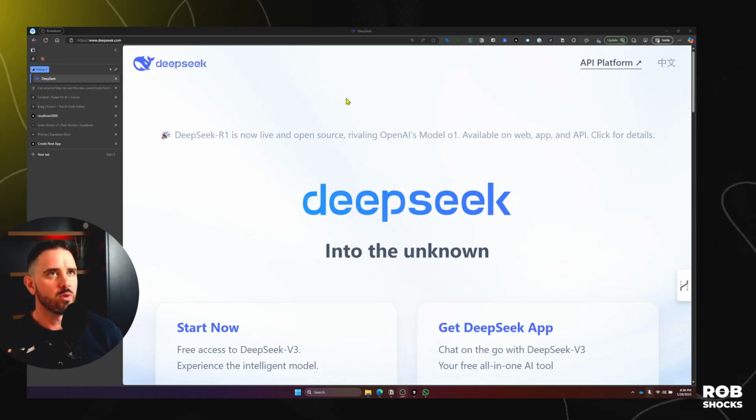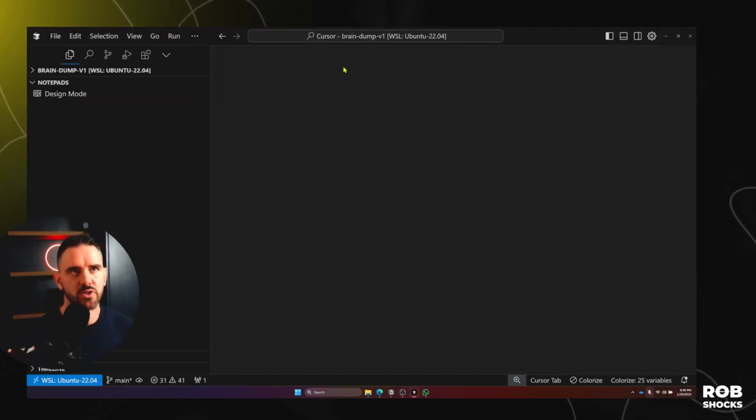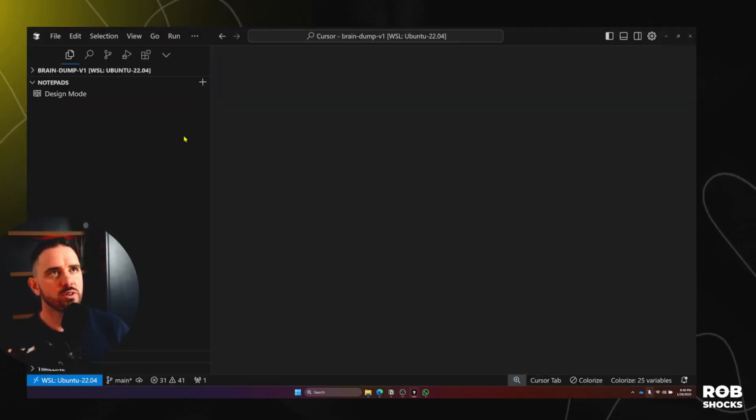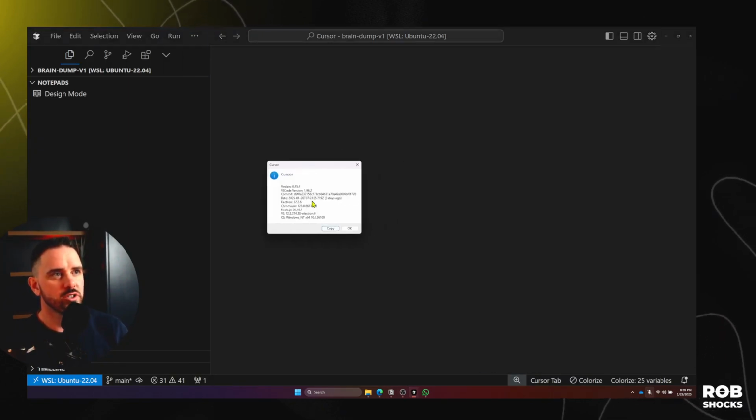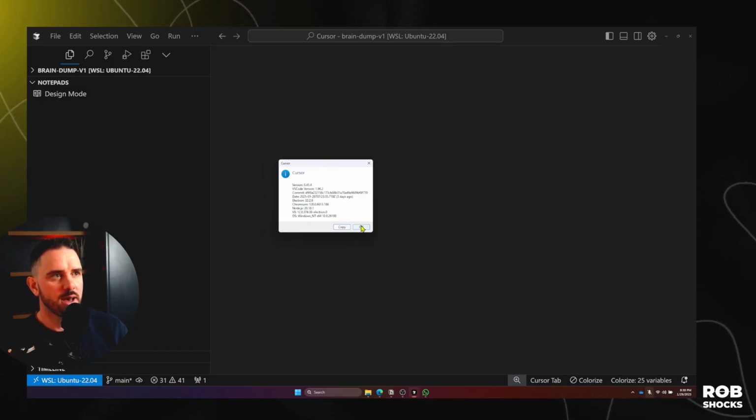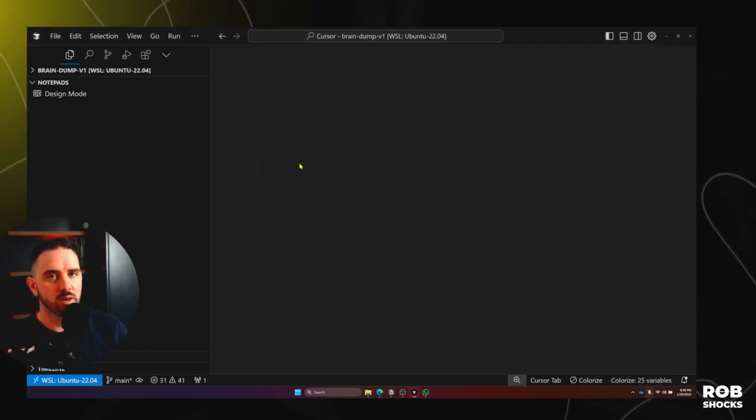Okay, so what I'm going to show you now is how it actually connects to Cursor. First of all, you want to make sure you're running the most recent version. So we can go up here to Help and then About, and you should see version 4.5.4 or anything above 4.5.